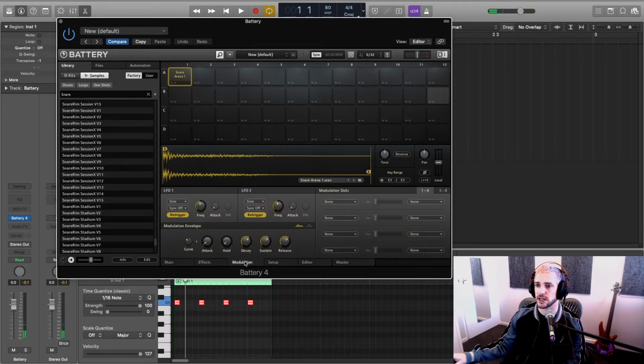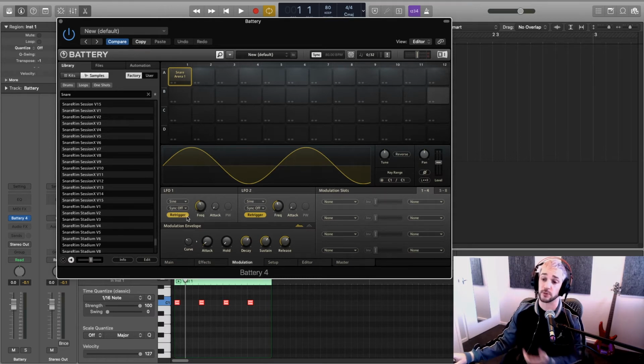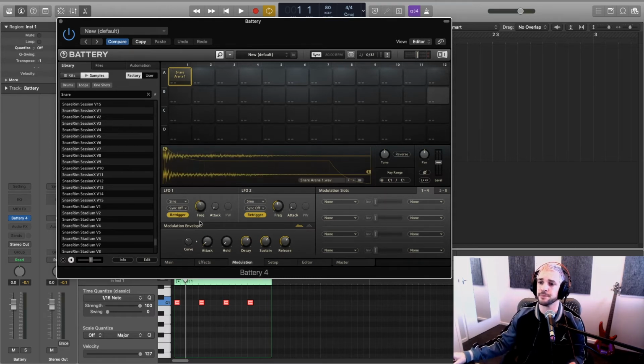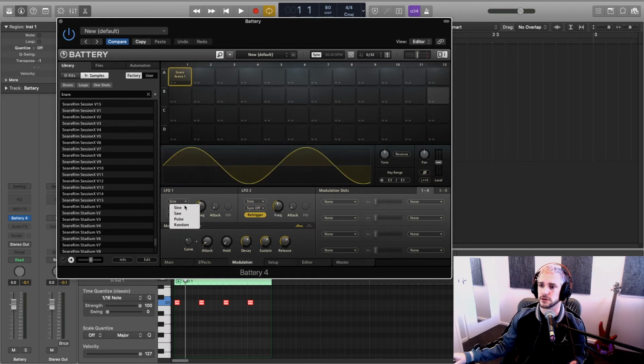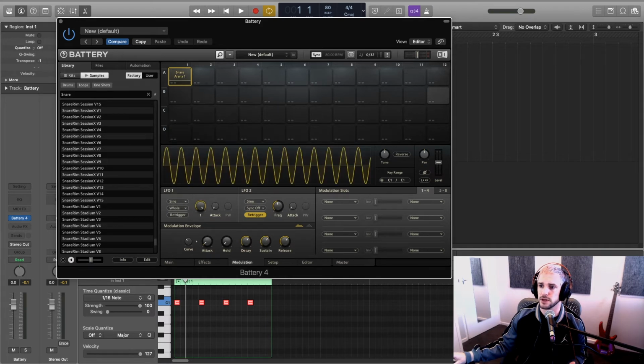In modulation, this is more of a performance kind of thing, but I use this a lot with hi-hats. You can say turn on a sine wave to a whole note, and then drag it so that it's a few bars long.